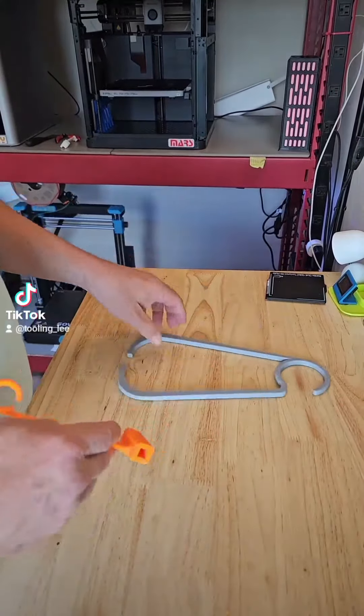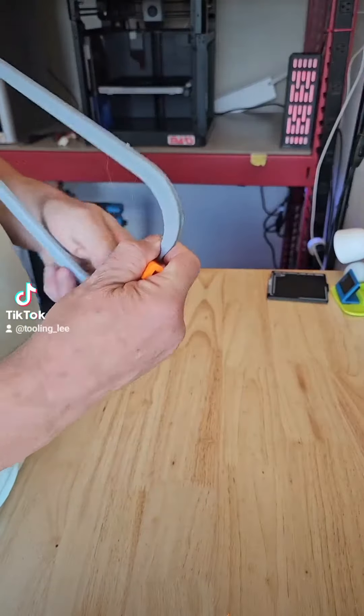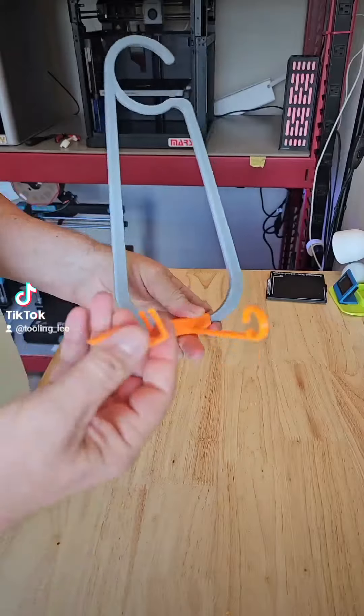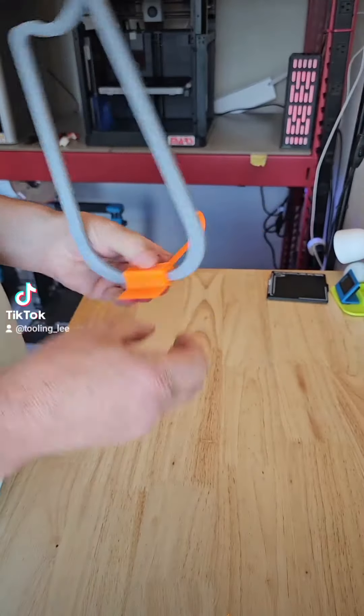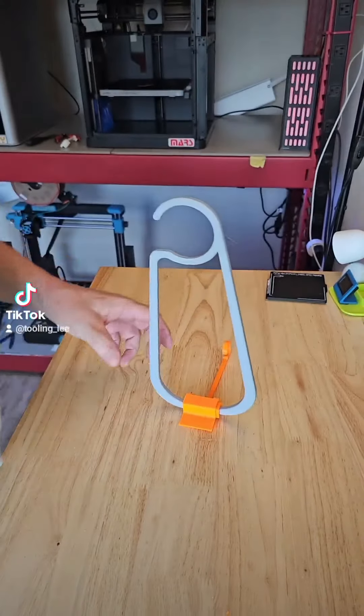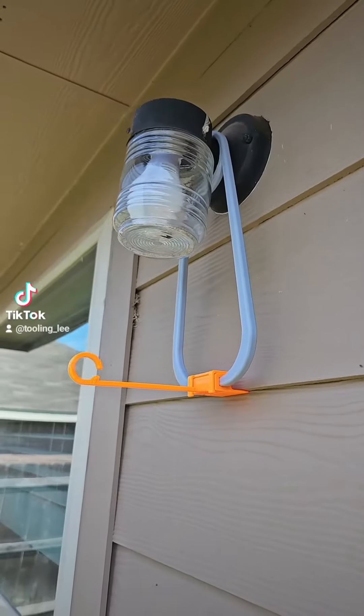Let me tell you, I'm doing some high tech stuff. So this goes in here like so, and in here like so. I'm going to put a little glue in there and this goes on there like so. Let me glue this up and I'll show you what it's for. And that's where it's gonna go.